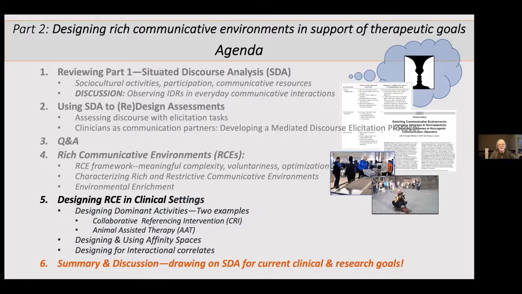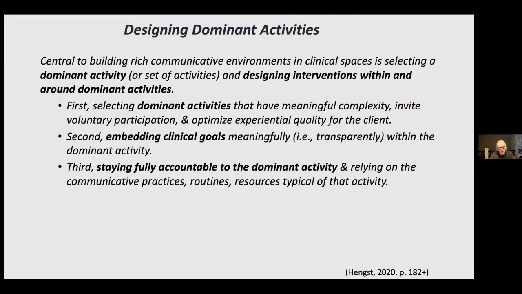Okay, let's look now at some of our research on designing rich communicative environments in clinical settings. Central to building rich communicative environments in clinical settings is selecting a dominant activity or set of activities and then designing interventions within and around those dominant activities. First, we need to select dominant activities that have meaningful complexity, invite voluntary participation, and optimize experiential quality for the client. In other words, rich activities.